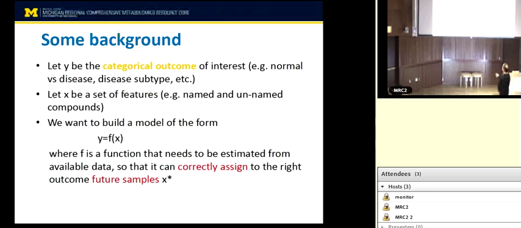So this is the formal setting. You would like to build such a model where F maps the predictors to the binary outcome, so that if somebody comes with a new sample, you can classify it accurately. For example, the MetaboAnalyst software has a number of options, including random forest, partial least squares discriminant analysis, and support vector machines. These have become very popular, very powerful methods.